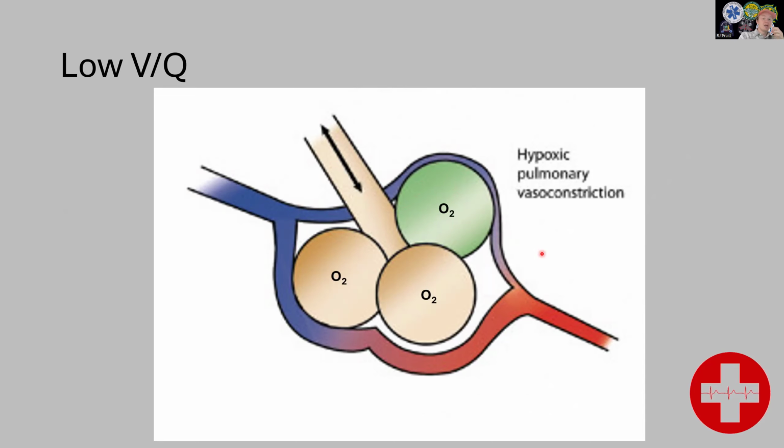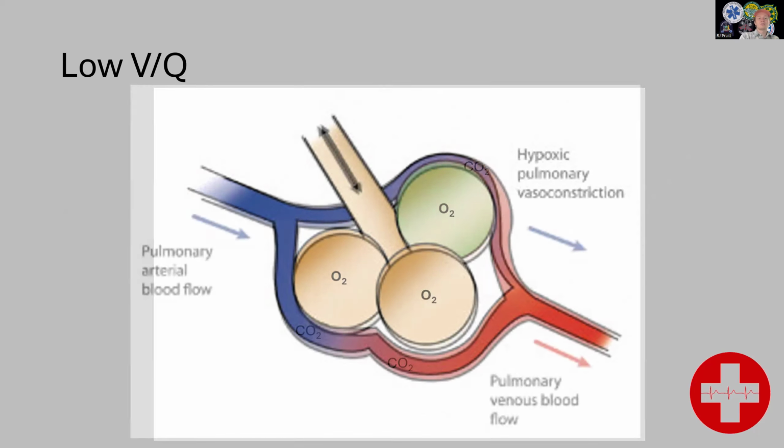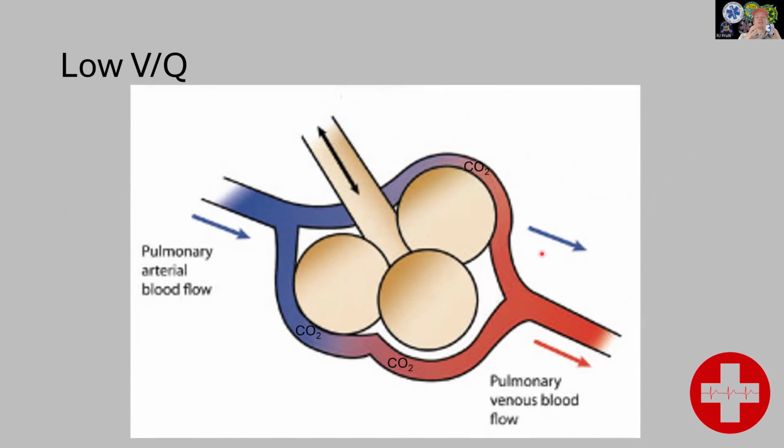When we do that, because this hypoxic pulmonary vasoconstriction is based on the amount of oxygen inside the alveolus, that blood vessel opens back up again because we've given it more oxygen. So the body thinks that our ventilation is getting better. So those blood vessels open back up, and now we can see all these alveoli are being perfused the same again.